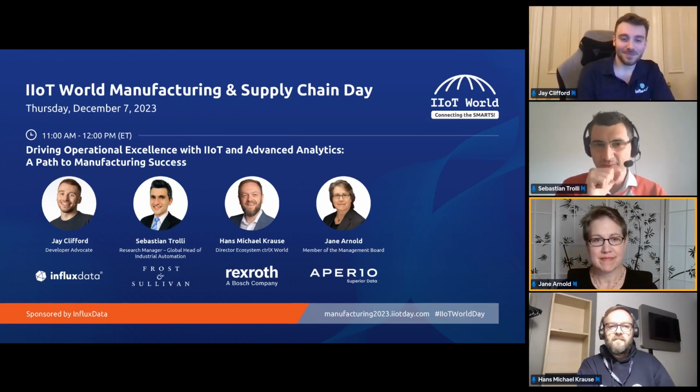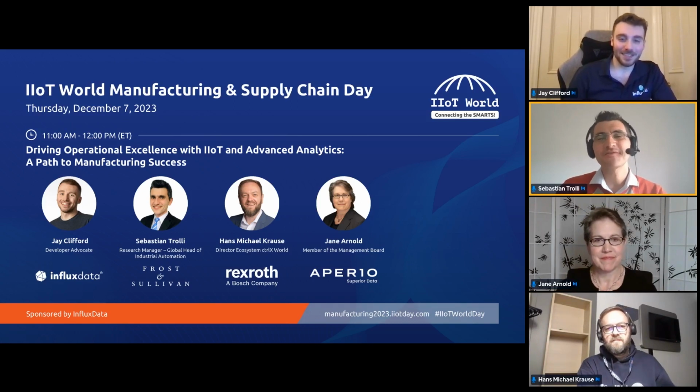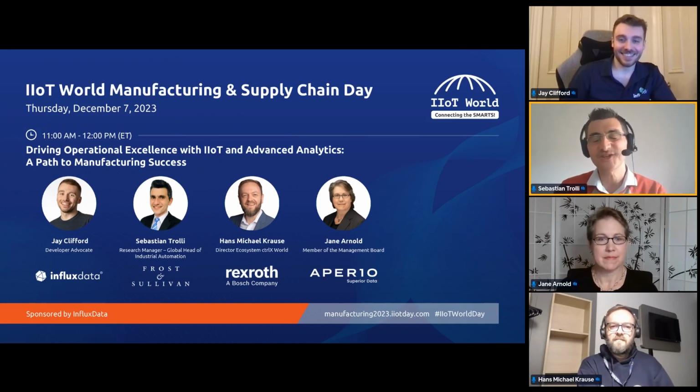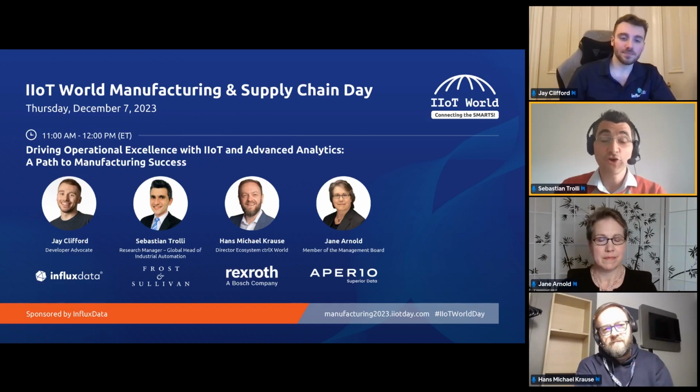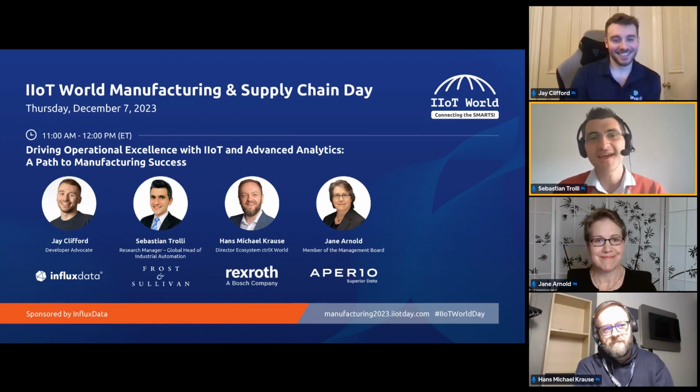Sebastian? Sure. Thank you, Jane. And good morning, good afternoon, and good evening, everyone, colleagues and audience. My name is Sebastian Trolli. I'm based out of Buenos Aires, Argentina, and I'm research manager and global head of the industrial automation program at Frost & Sullivan. I have almost 20 years of experience in the manufacturing, industrial automation, and industrial software landscapes. I would say that my journey started in the manufacturing sector, working for chemical-related companies, leveraging my chemical engineering background. And then later, I spent 13 years in a big industrial automation and industrial software vendor provider in their process solutions and connected industrial divisions, starting as a project engineer first, and then ending up as a solutions consultant. And then I joined Frost & Sullivan back in August 2021 to track the entire industrial automation, industrial software, and digital spaces, their technology evolution, market trends, and growth opportunities. So I'm delighted to share my insights with you today, and I look forward to an engaging discussion.